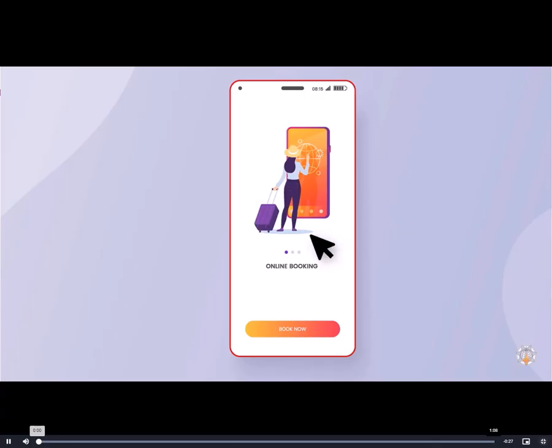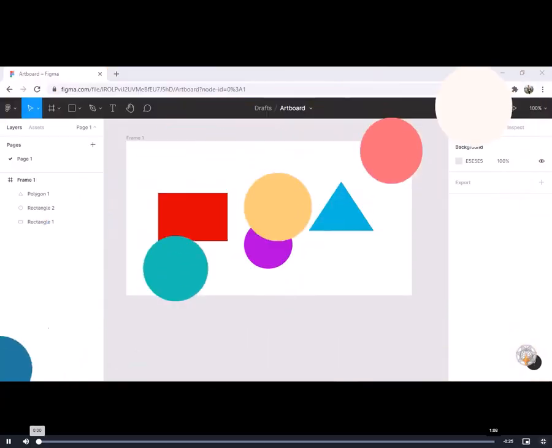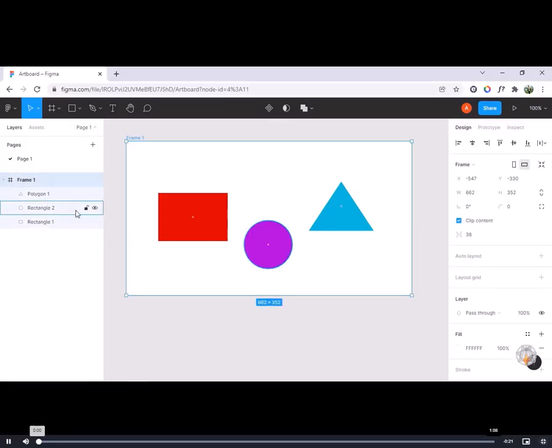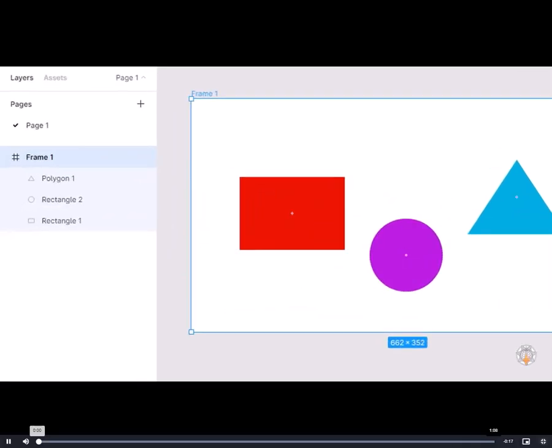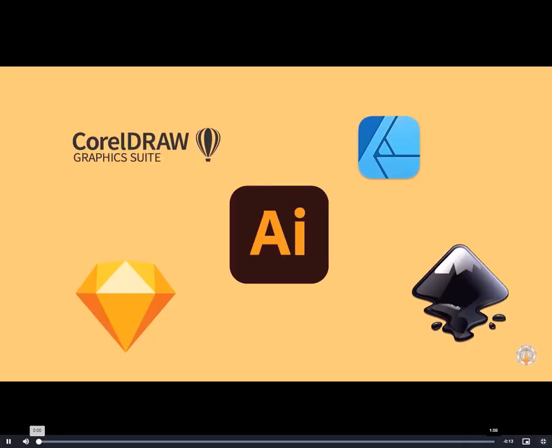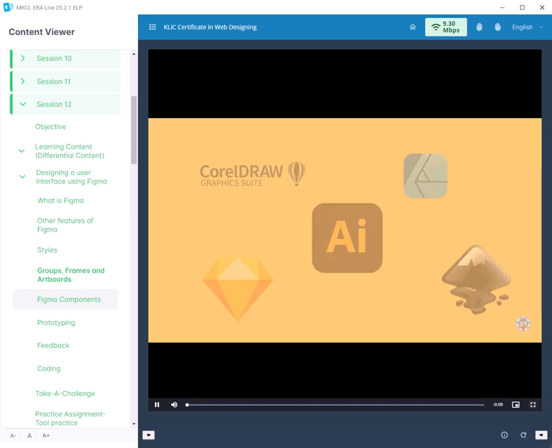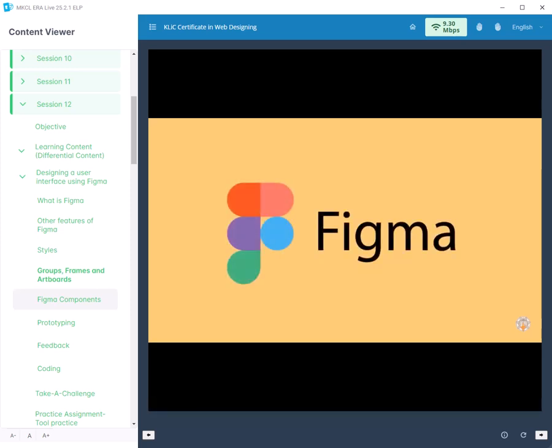You also have a concept of artboards. It's a specific way of working where you can simply draw a rectangle and call it an artboard. Or you can make a frame and then call it an artboard. In many softwares like Adobe Illustrator, we will generally call the outline of any page an artboard, but in Figma, we call it a frame.